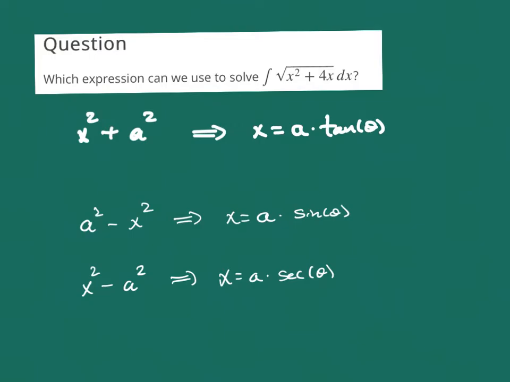So when we encounter a situation like this, where it's not really one of these forms, we have to do something else to put it into one of these forms. And in that case, we see this thing underneath the radical, and so we would do a procedure to complete the square to make that happen. So let's see how we would go about integrating this. Let's see about completing the square and then to see what our integral would look like.